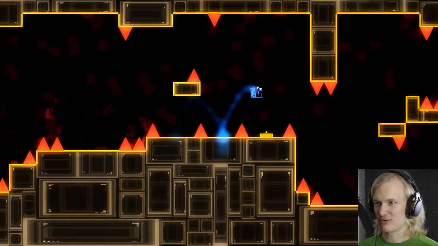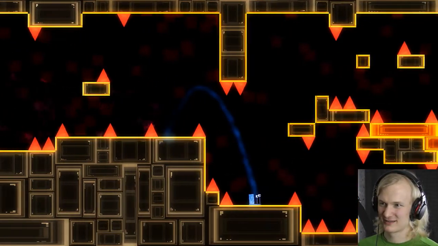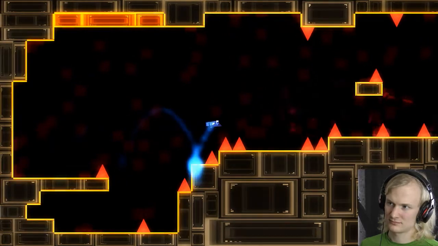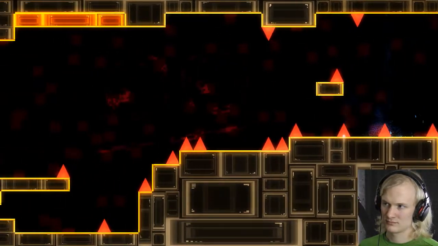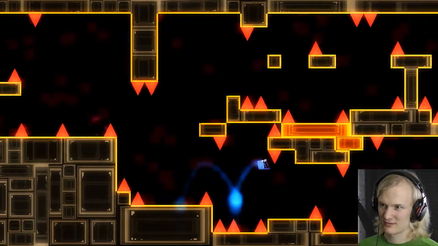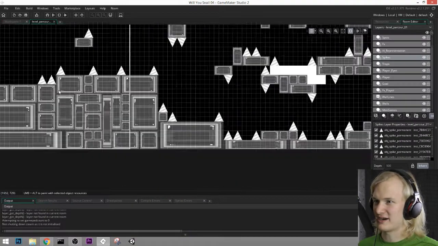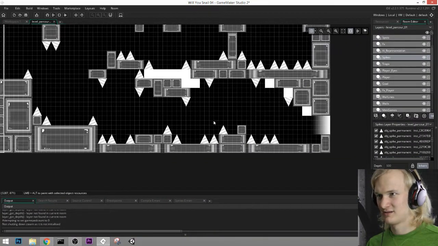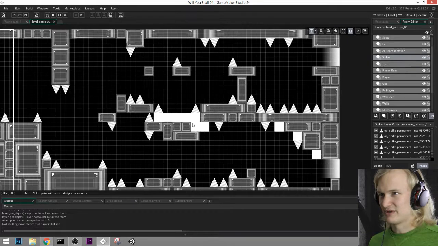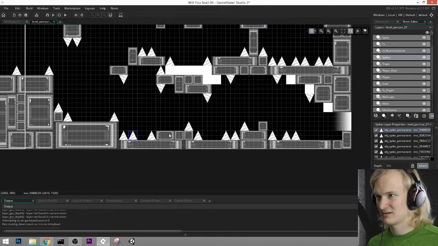I gotta make it past this now. No! Oh, I panicked. Come on, I just wanna beat that bottom path. Yeah, that bottom path is still way harder, confirmed. Yeah, come on, let's make it a bit friendly. Or maybe not. I don't know. You can make it a little more friendly here.